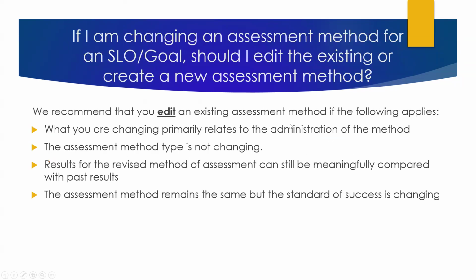And so again, looking at our assessment methods, edit or create new, we recommend editing the existing assessment method if what you're changing primarily relates to the administration, and the assessment method type itself is not changing. If it's still a capstone assignment, and it's still assessing the exact same learning, maybe we're just changing the name of it, that's really just an edit. Results for the revised method of assessment can still be meaningfully compared with past results. And if the method remains the same, but the standard of success is changing. So again, if you're increasing your standard of success because y'all have been routinely hitting 80% of students being satisfied or extremely satisfied with the service, and so now we're looking for 90%, that would just be an edit to your standard of success.